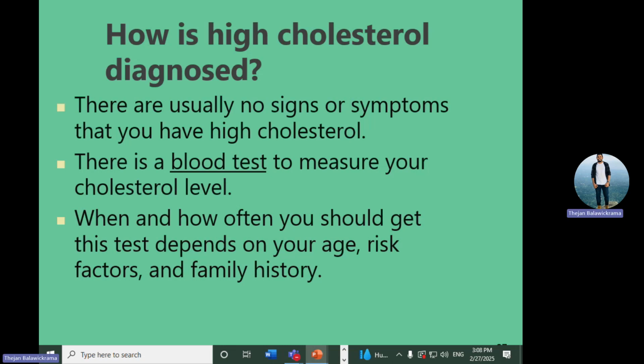Now, the worst part about cholesterol is this. With high blood sugar or low blood sugar, there are related symptoms. But cholesterol does not have such a clear sign. I remember one example: a person went for a body checkup and cholesterol was checked. His age was around the 40s.